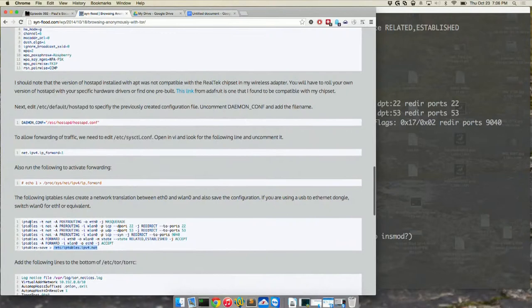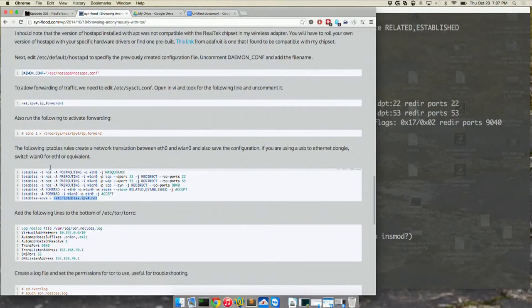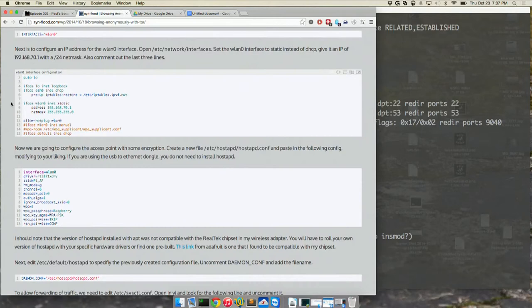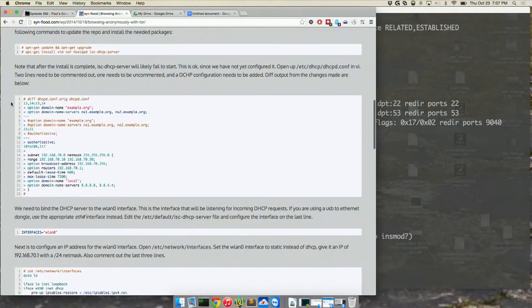And then there's a couple other options for the configuration. You just need to set up what you want your broadcast domain to be if you're using hostapd and allowing wireless devices to connect to it. You just need to set up what network that's going to be. You need to allow forwarding. You also need to set a static IP address, and this functions as the gateway. So when your laptop connects to the Raspberry Pi, it has all that information automatically. You don't have to set anything statically. So it's a pretty easy install, I think.